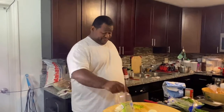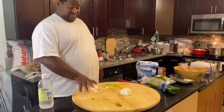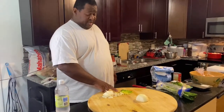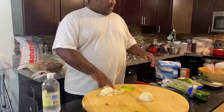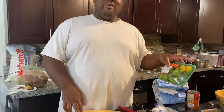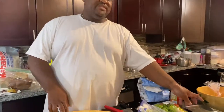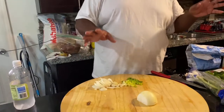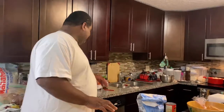Well, folks, I had some onions. I put some more garlic. And I have some scallions, some Scotch bonnet pepper and some thyme. I cut up the scallions. I cut up the onions. I kind of crushed the garlic. Now I'm gonna just go ahead and add them all in the pot.